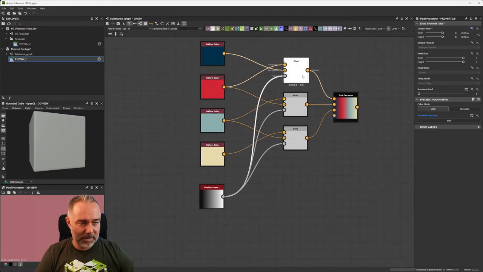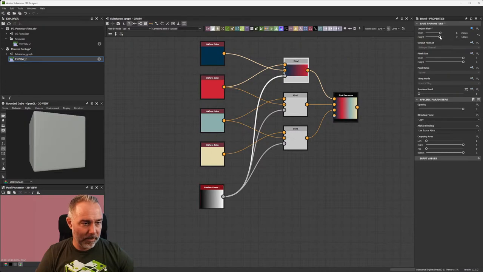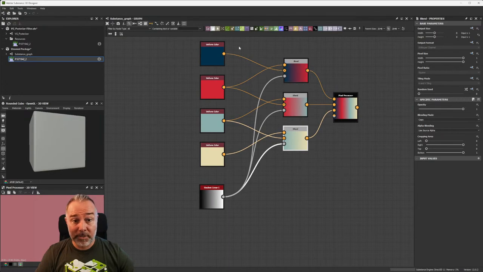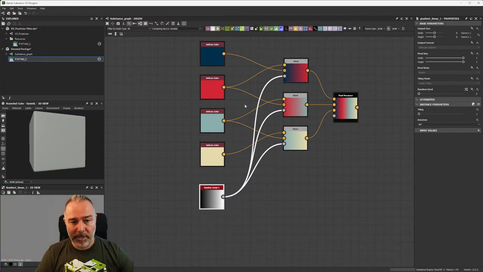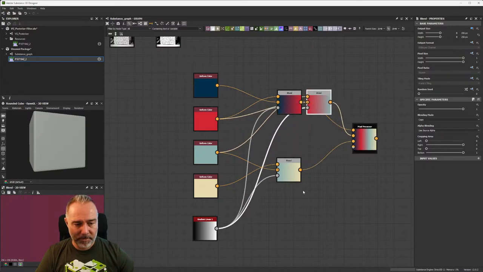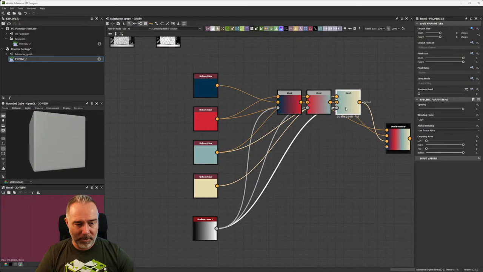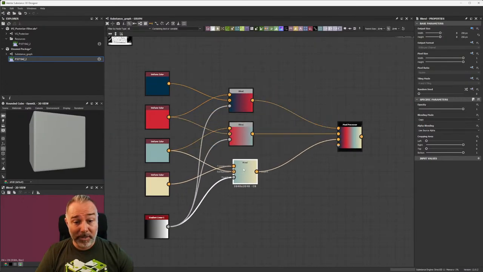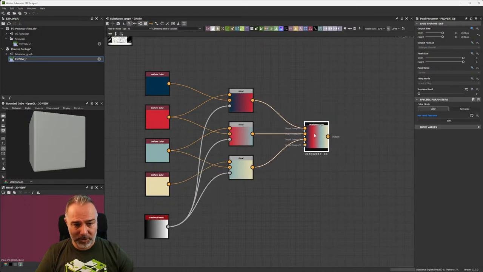So let's go here. I made some optimization. Okay, so you see that here I made this three gradient. How I did that? Well, I used this gradient linear as a mask to blend between these two colors. So I have my first gradient, then I made this one, and then I made this one like that. We can see like it made the gradient. And once again, I use a pixel processor, which is an advanced node.